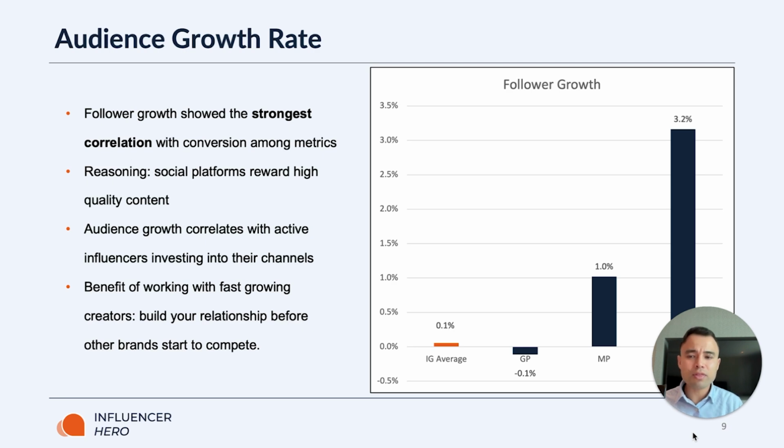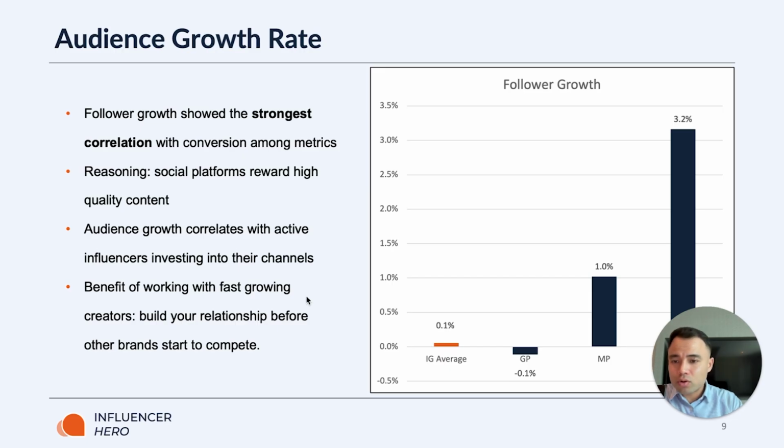Now, there are different things which might also correlate with this, right? Because if you think about it, the higher the engagement, the higher the reach, the higher the audience growth as well. But if you just look at this as an isolated metric, it correlates with ROI. And I think it's quite obvious. The higher the quality of the content, the more engagement, the bigger the impact of that media, right? And thus it correlates with conversion.